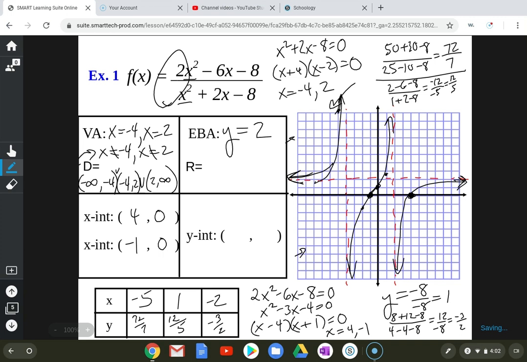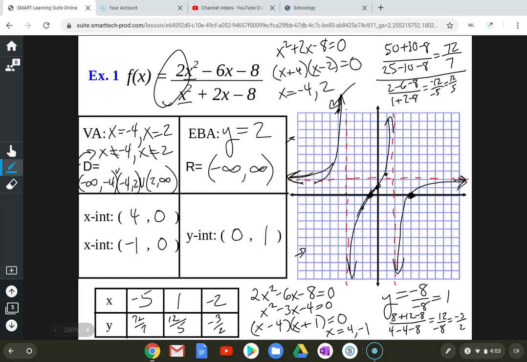Something that looks like that. Kind of an unusual graph. Oh, did I ever write the y-intercept? I don't know if I ever did. It was (0, 1). So my range is actually all real numbers, because this middle part of the graph is actually going to hit all real numbers. So I end up with a range of all reals. Kind of an unusual graph.